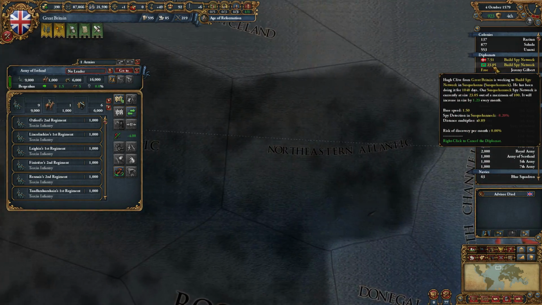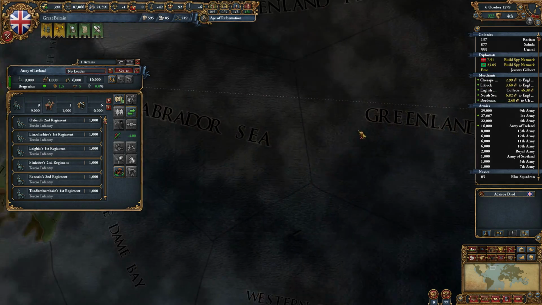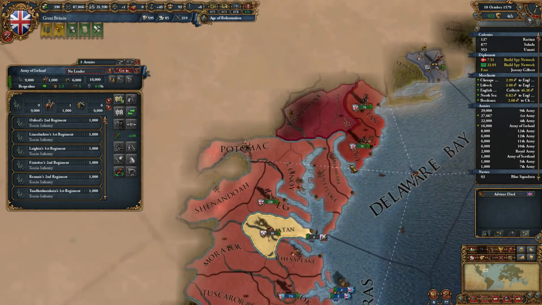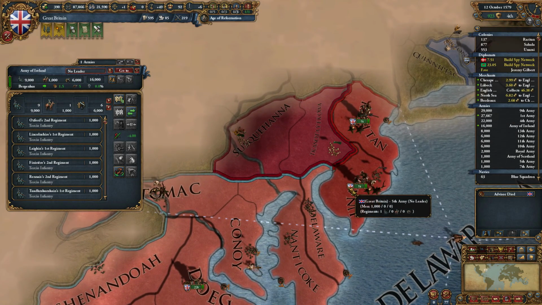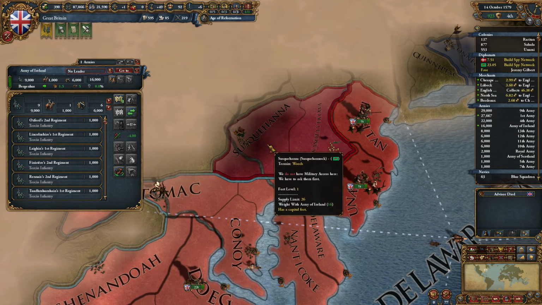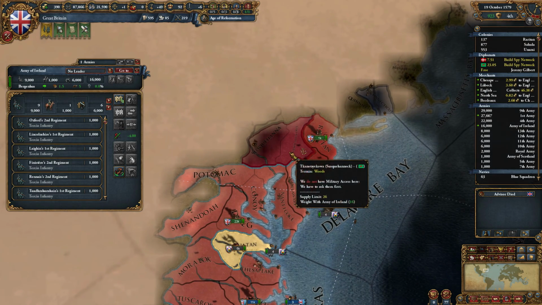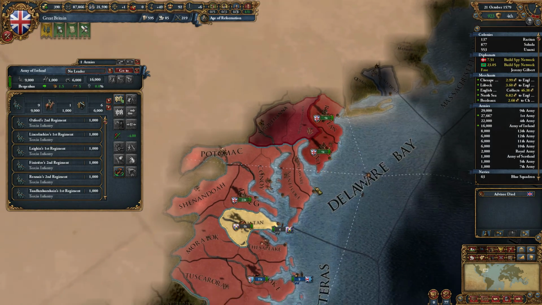All right, 23 on our Susquehannocks claim. We'll just need a little bit more, and then we can claim it. So we can come in, sweep them. I mean, we might as well co-belligerent their two friends. See where they come from.